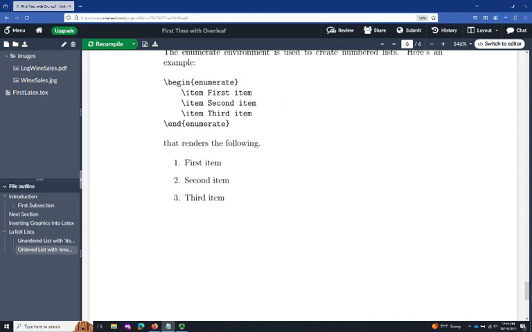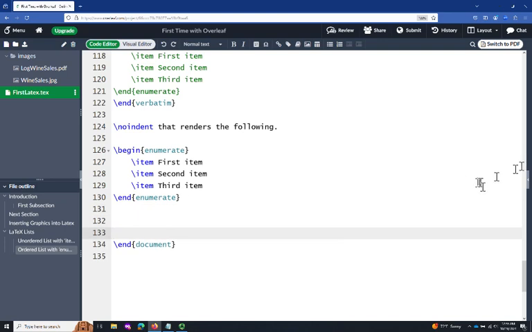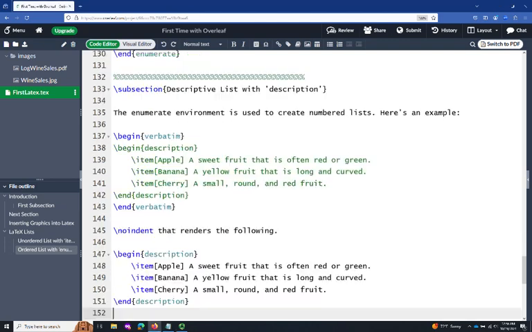Now let's go to this section. So I'll double click and it takes you to it. And let's use what's called a descriptive list. And so I'm copying the code from another window. I put it here. Notice that I highlight that it's a subsection, and it's a descriptive list, and it's the description. And so here's the command.